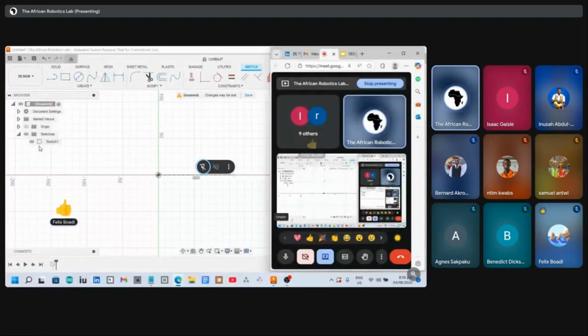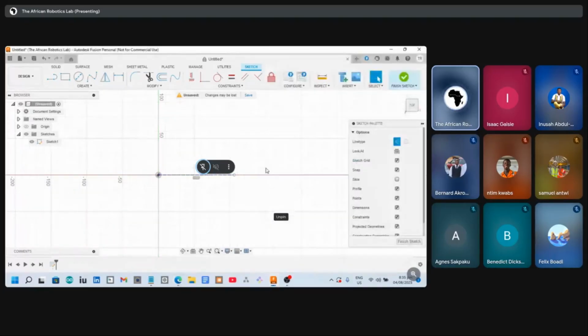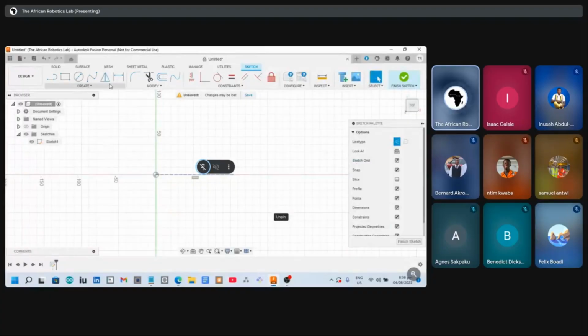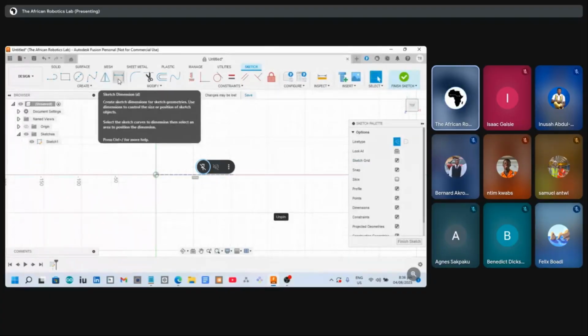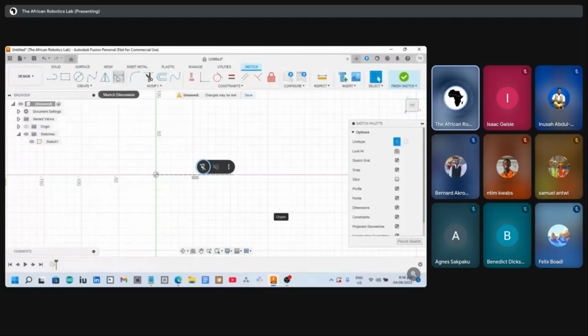So the pencil symbol, again, tells us that something is wrong with our sketch. We have not done something right in our sketch. We need to give our line a dimension, so that Fusion 360 says, okay, everything is on point. So we just press D on our keyboard, or we go up here and click on the sketch dimension tool. D on our keyboard will activate it, or we can go with the manual, slower method: we move our mouse pointer up here and click on sketch dimension. Great.